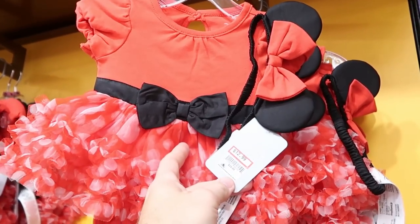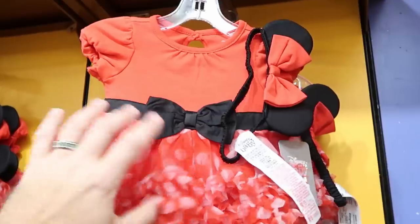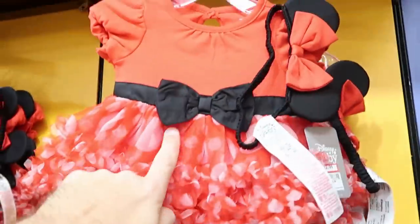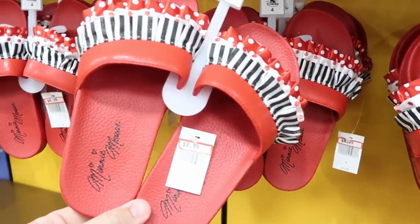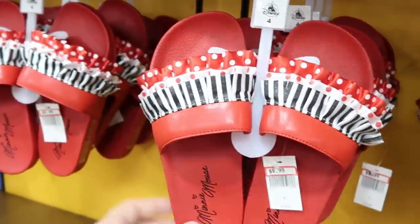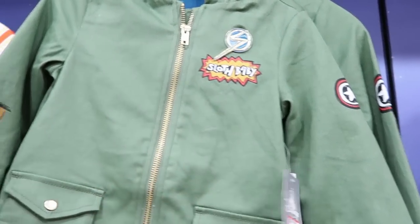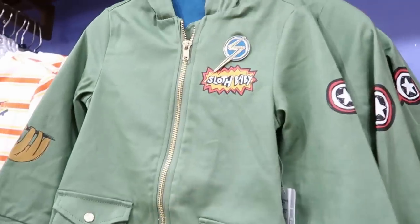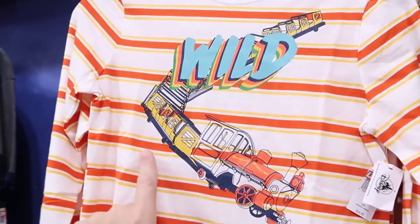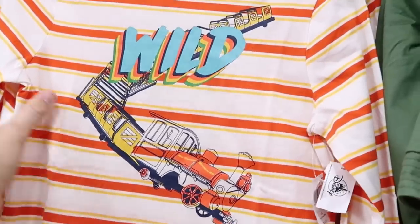Look at how adorable these Disney baby dresses are — you get the tutu dress and Minnie Mouse ears for $12.99 marked down from $30. Then they have fun slides at $8.99 from $20 with Minnie Mouse's facsimile signature. There's also a brand new kids' full-zip jacket at $24.99 from $46.99 — it has a sloth on the sleeve and says 'Sloth Baby' — in just about all sizes. And a long-sleeve Big Thunder Mountain shirt for $10.99 from $35.